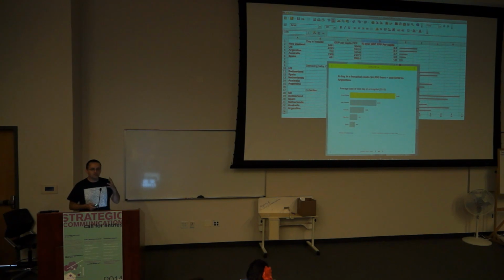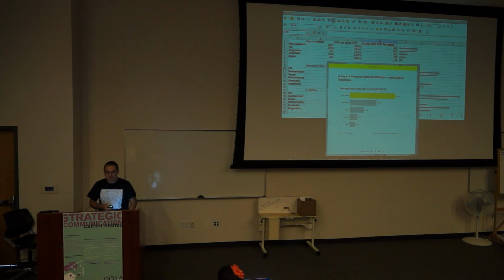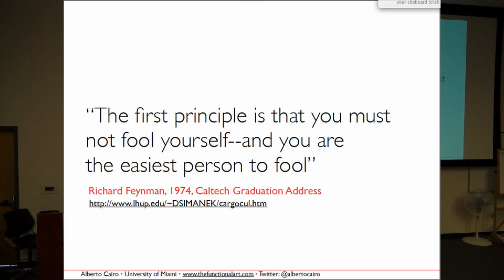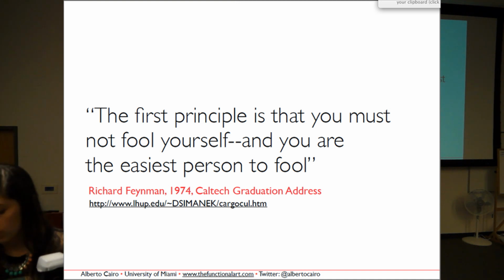The first principle in visualization, I'm going to show you a quote that I love, okay? It's a quote that is not related to visualization per se or to journalism per se. It's related to science, but I believe that it's applicable to journalism directly. It's a quote taken by a talk by Richard Feynman, a very famous scientist, who, talking about science, said, "The first principle is that you must not fool yourself, and you are the easiest person to fool." All right? We need to remember this sentence.